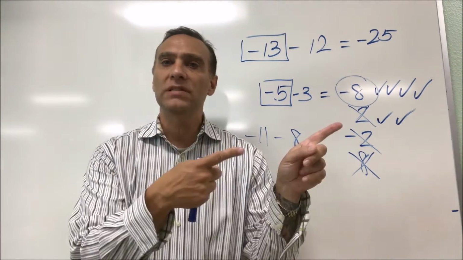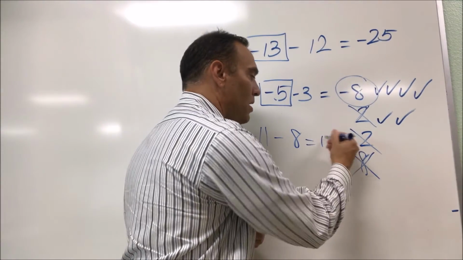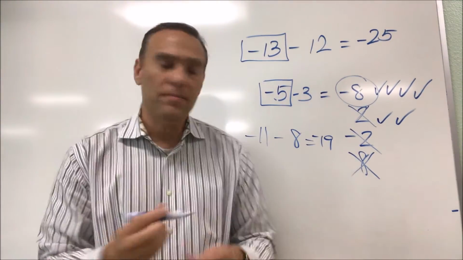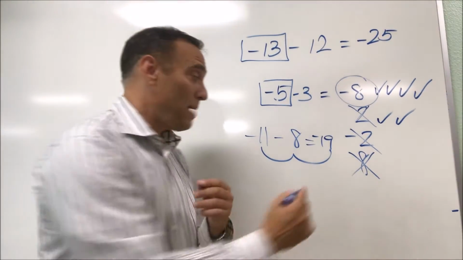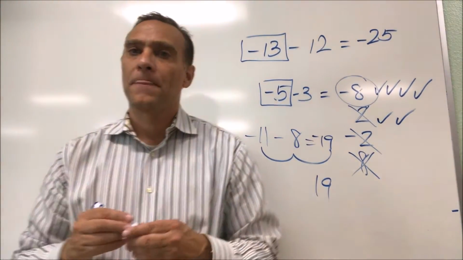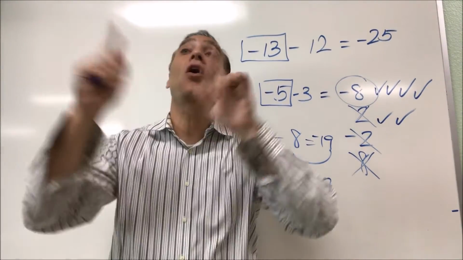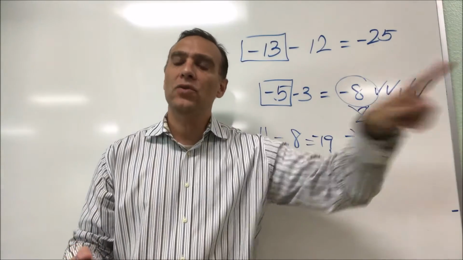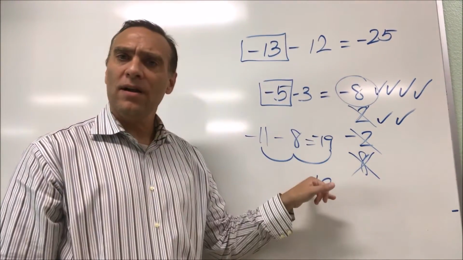Cool. If I'm on negative 11 and I take away 8 more, I'm taking away, I'm making it less, I'm moving to the left, where am I going to end up at? And hopefully we all shout out negative 19, and then I go, did I just add those two together? Did I write positive 19? No, why not? Because the answer needs to be less. Oh, okay, so I got to make sure I stay on the negative side of the number line. Yes. So does this always work?